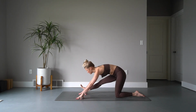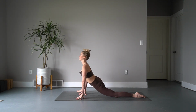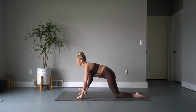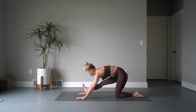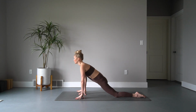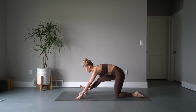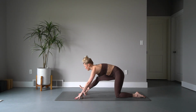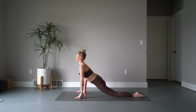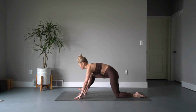A few more times. Inhale forward. Exhale back. Inhale forward. Exhale back. Last time. Inhale forward. And exhale back.